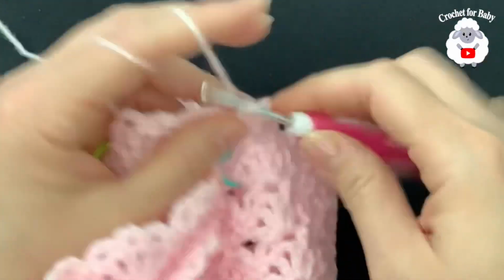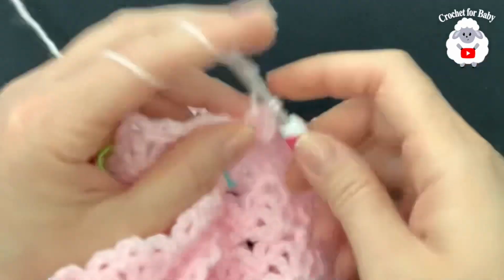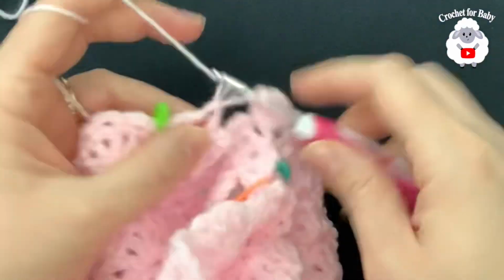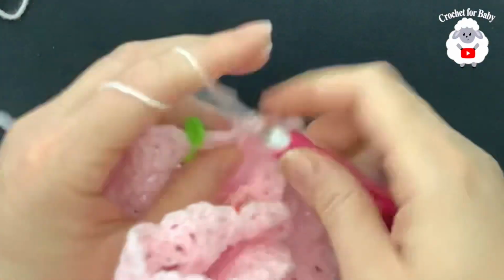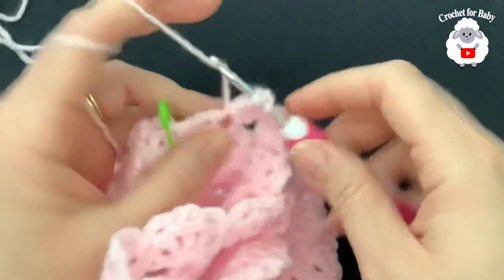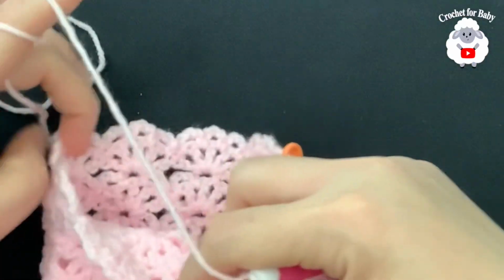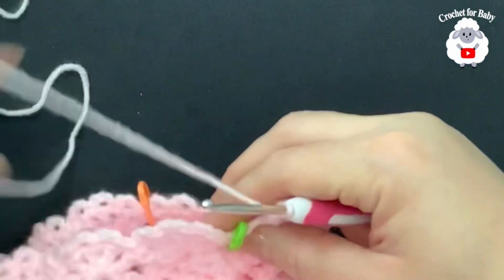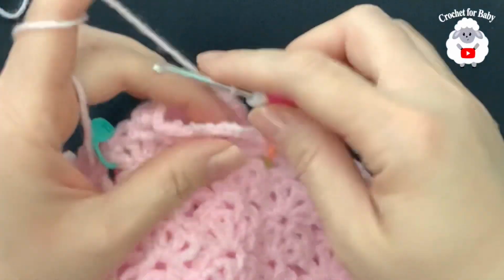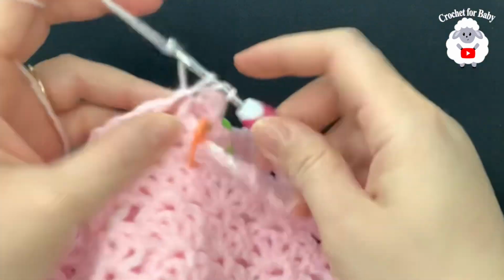One, two, three, four. Now jump to the next fan and in the center here make four double crochets. Two, three, and four. Now skip again these 7 fans, 1, 2, 3, 4, 5, 6, 7, and into the 8th fan right here, which is this one here in the back. Turn your work like this, and right in the center, make 4 double crochets.